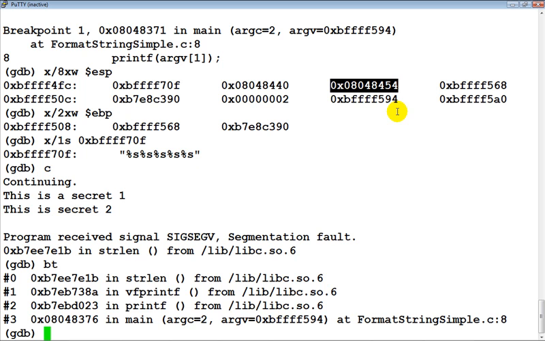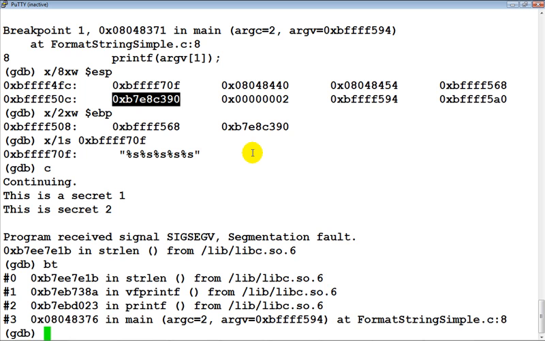Once it picked up one of the pointers, which I suspect was this one, this did not really point to a legitimate string, and that is where string length failed and tried to dereference something it was not allowed to, and we got a segmentation fault. And this is the stack trace. From main we were in printf, which in turn called vprintf, which in turn called string length. There could be a variety of other reasons also, depending on exactly what values are there on the stack.